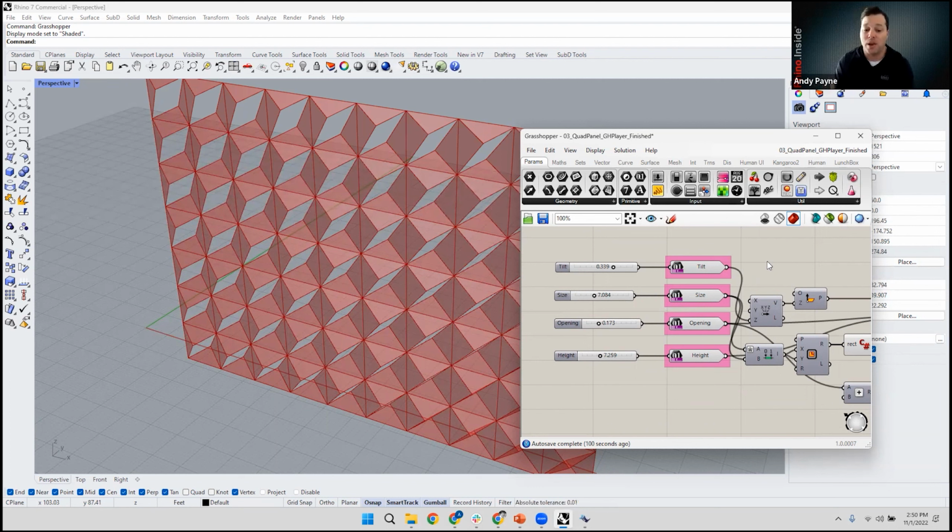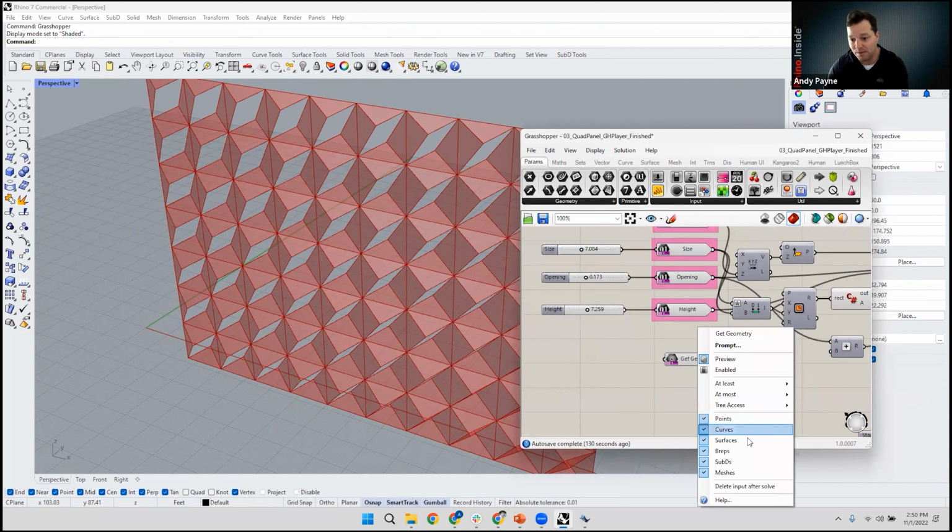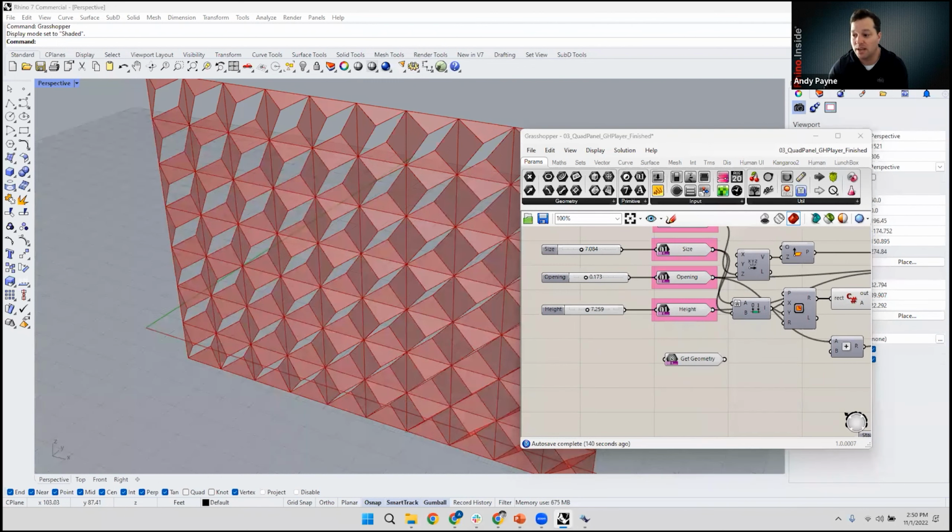Okay, so the Grasshopper Player should be fairly easy, fairly straightforward. If you've used Grasshopper with any sort of regularity, it should be easy to create a Grasshopper definition that can be used with the Grasshopper Player by simply using these context get components, right? And again, there's a number of different data types that you can use. If you want to be passing in geometry or points or lines, you can do that. You can also limit what type of geometry you want to be using. So if you only want surfaces to be passed in, you can do that.